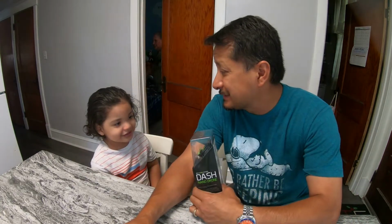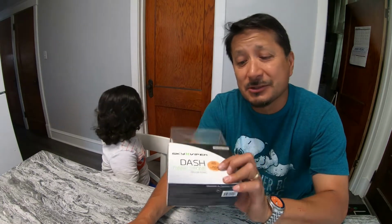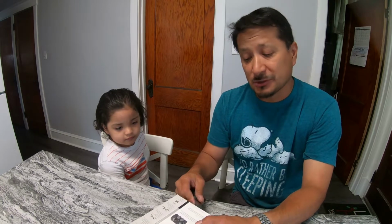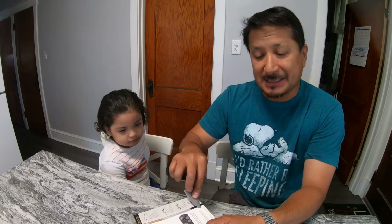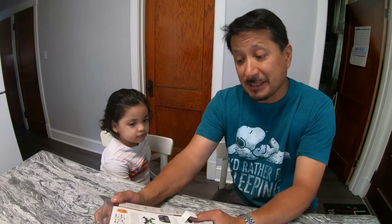What is this? A drone. The Sky Viper drone. This is a beginner's drone, and it's a nano drone. So this is a Sky Viper drone. It's the beginner's one where it'll actually automatically hover by itself, and then all you really do is left to right and front and back, and the drone will hover by itself.